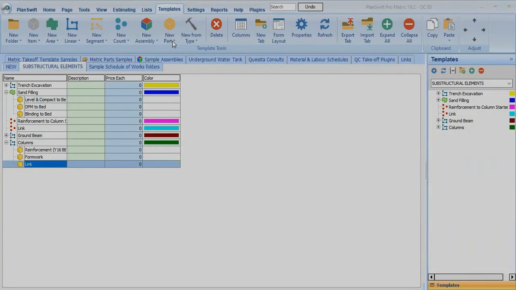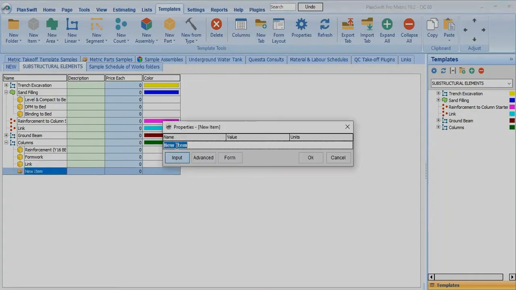I will click on this new part. It brings sub items: equipment, labor, material, order, and subcontract. I'll click on material because it's a material schedule I want to do, and change the name to sand filling, unit tons.